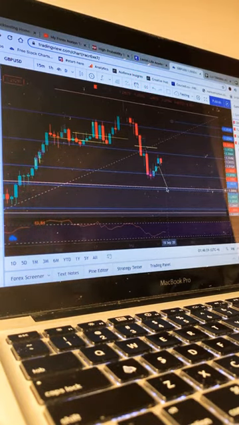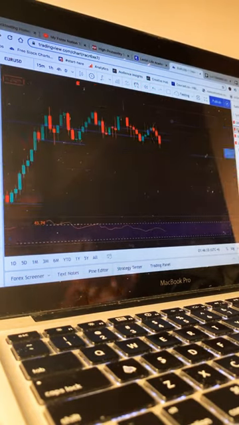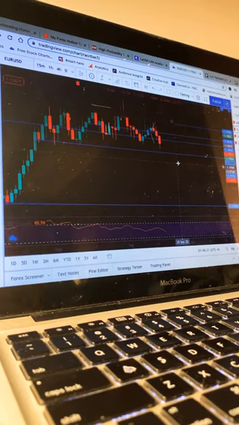I do strongly feel that between the end of this week to maybe this time next week, it'll make it down to this point. So that's it for GBPUSD. I think that the downtrend is going to continue. So moving on to EURUSD.